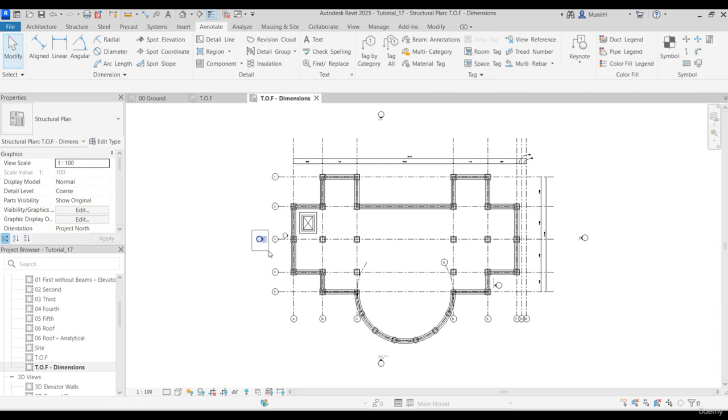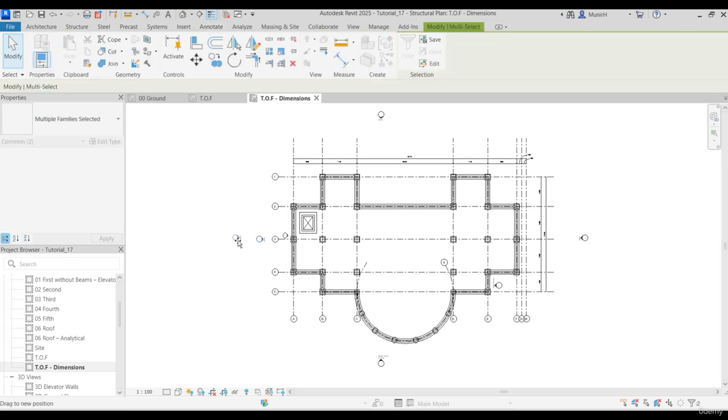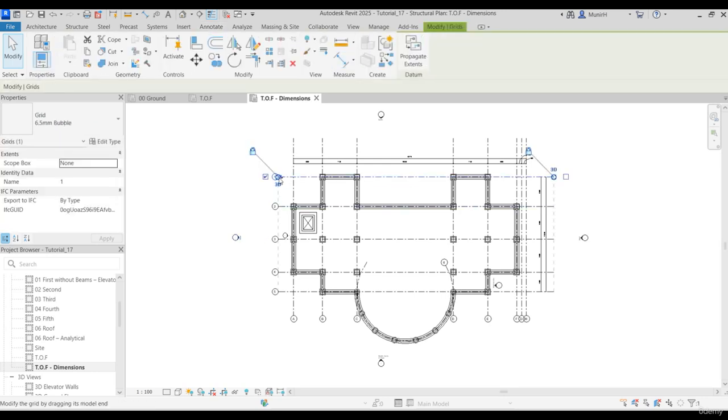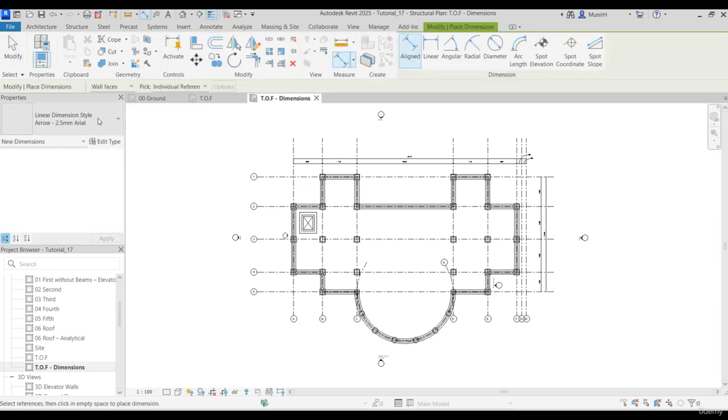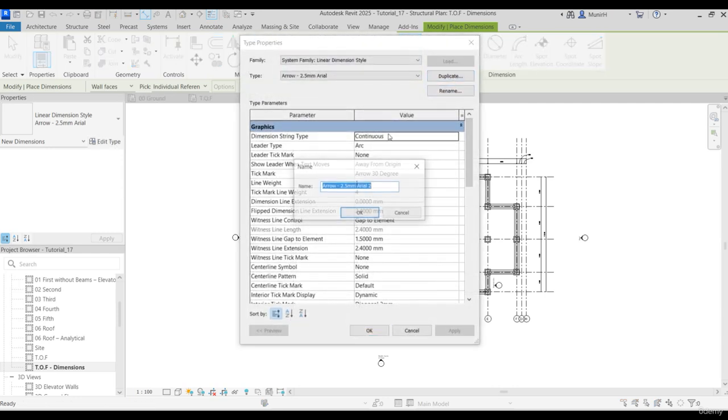Another thing that we can do, let me just pull this to the left a little bit to give room for dimensions. There are multiple things that you can do over here, but before we go on, I'd like to show you something. In linear dimension, I can edit type, I can duplicate. I'll not change the name right now, just to show you what we can do.